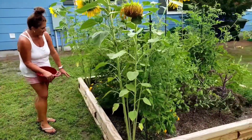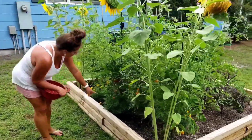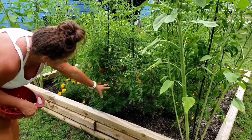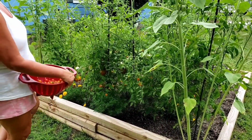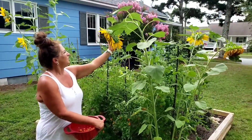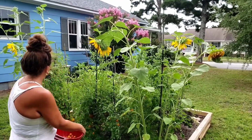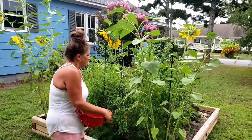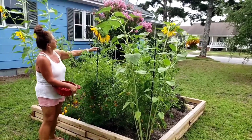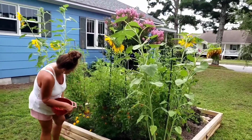So we did that. These tomatoes were, of course, much smaller plants when we first started. So planting the marigolds in between them, they were all really spread out. So these things really took off. When I planted these sunflowers, which are gorgeous now, all of this was very roomy. And it's not so roomy now. Hindsight, I probably wouldn't plant all this stuff so close together, because I ended up having to get some bamboo sticks and tie some things back because the tomato plants were really taking over.